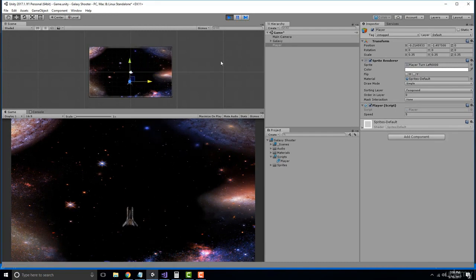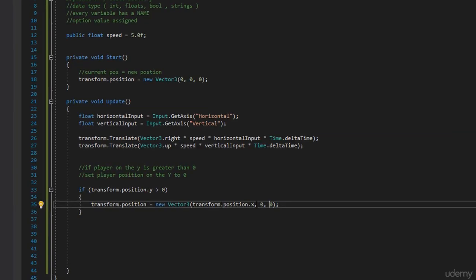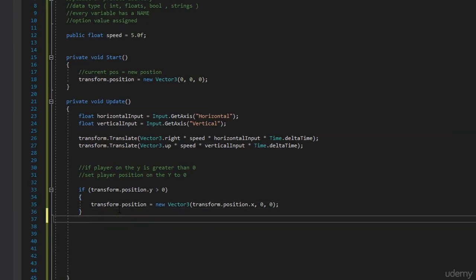So how would we go about restraining it on the bottom? Well, because we're using an if statement checking for one condition, and we want to check for another condition, if it's less than negative 4.2, we can go ahead and use an else if statement. So for example, we can go down here and say if transform.position.y is greater than 0, else if transform.position.y is less than negative 4.2, and make sure you use an f because it's a decimal value, it's a float value.